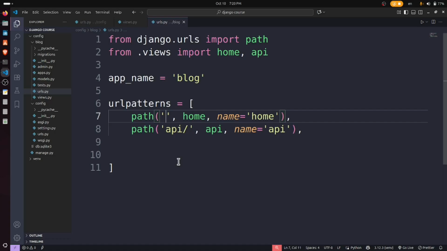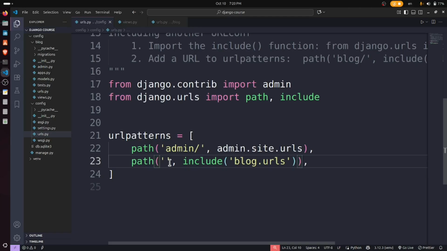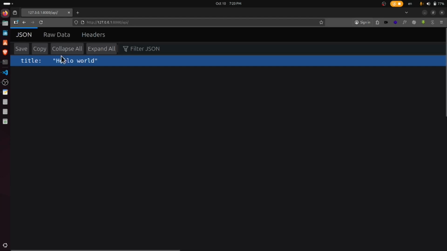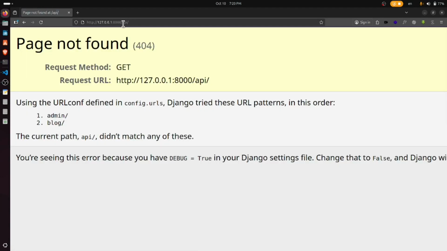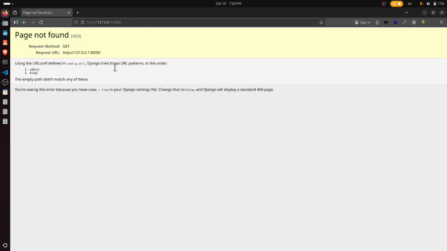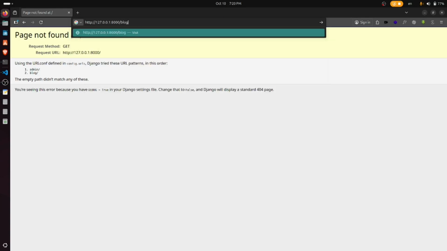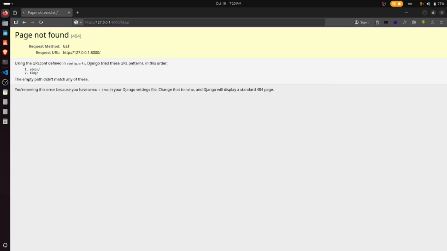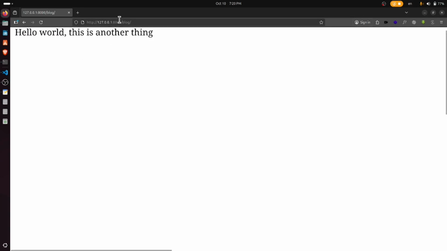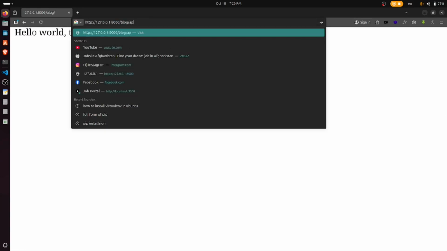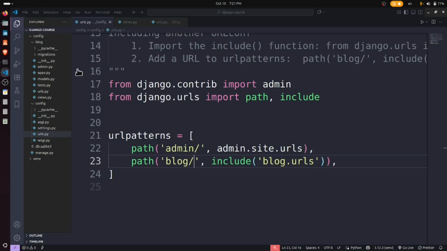One is the root and the other is API. For example, let's have something here as blog. Will it work? It throws an error. Again it throws an error. You know why? Because we have to mention first the blog, then API or home or anything. See, it is in root, but when we have after the blog as API, it will take this. You know why? Because the root will take some pre-default value here.